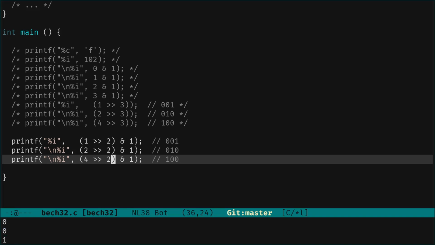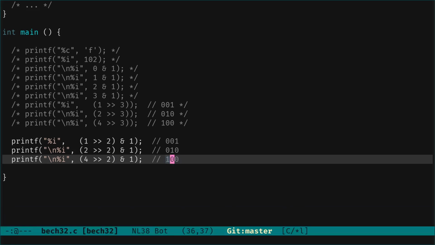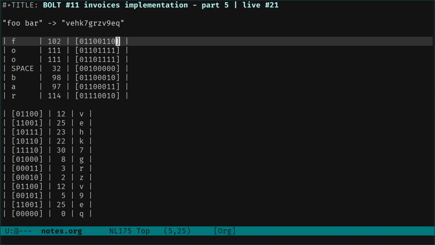So now if we go back to our note, we have a way to get all those bits. As there are 8 bits, there are only 7 positions we can shift. So to get the first one, we have to shift by 7. If we want the other one, we have to shift by 6 and do the AND operation.